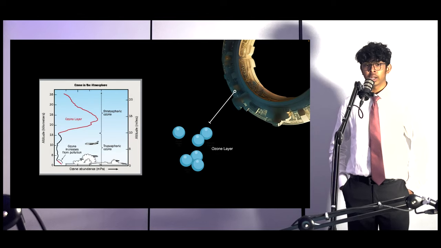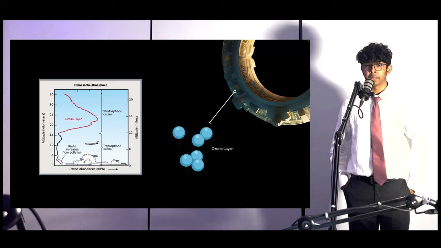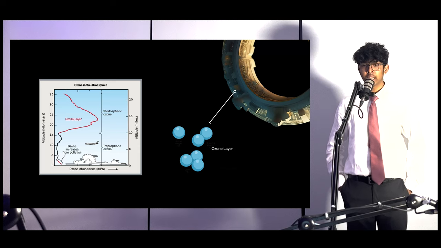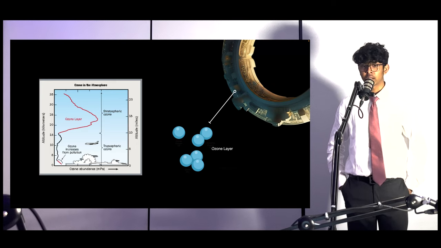The ozone layer, located 20 to 30 kilometers above Earth's surface, protects life from harmful UV radiation. It's composed of ozone molecules that absorb ultraviolet light and break down into oxygen. In a space colony orbiting Mars, the ozone layer would be essential for shielding inhabitants from increased UV radiation, reducing the risks of skin cancer and cataracts.